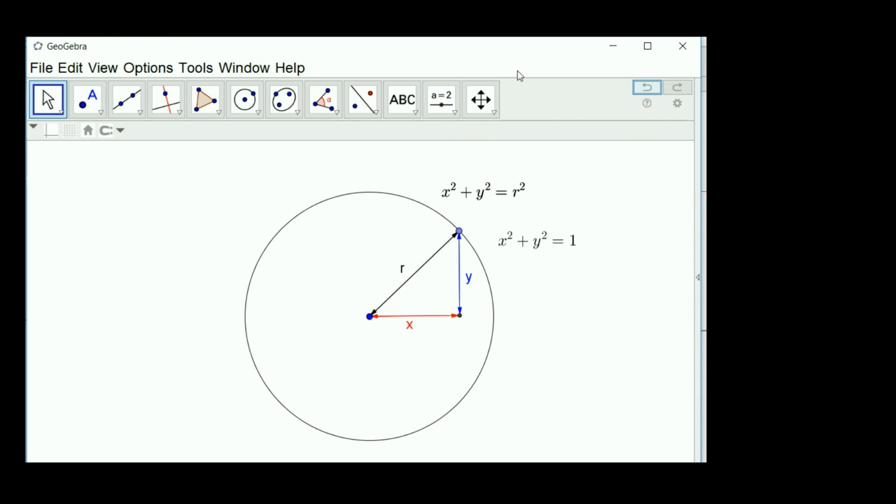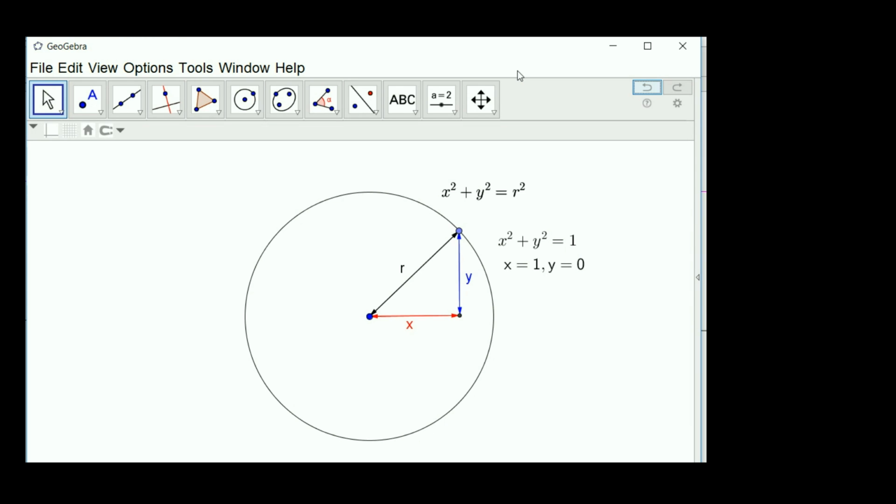If we set the radius of our circle to be 1, then this unit circle centered upon the origin is described by the equation x squared plus y squared is 1. Now, let's say that we know that the x coordinate is 1. Well, solving this equation for y, we find that y must be 0. And so this gives us a point on the circle, but we can go further.